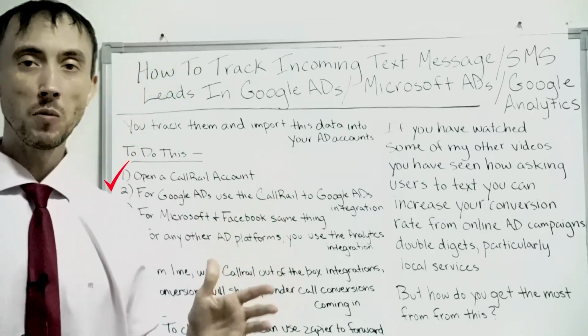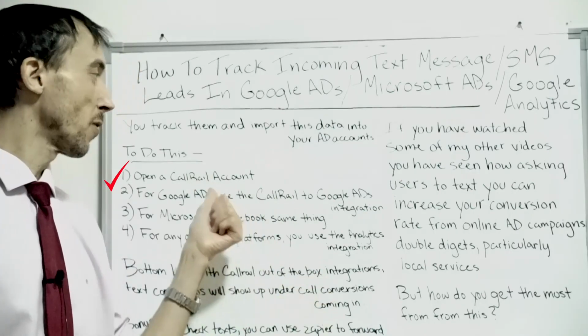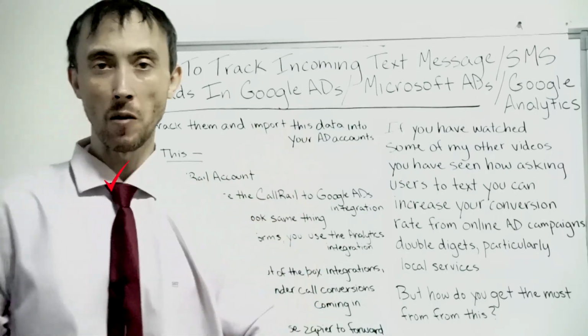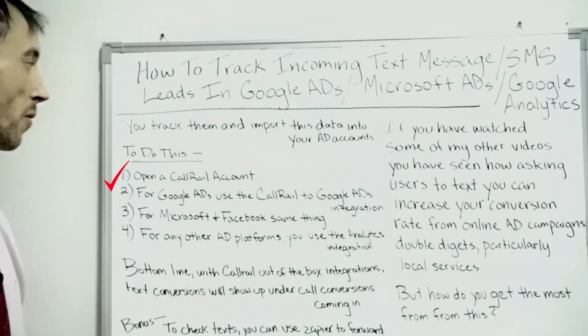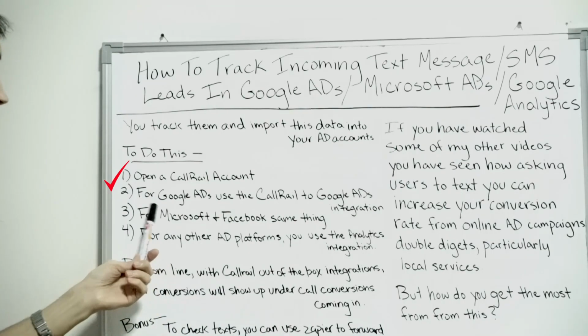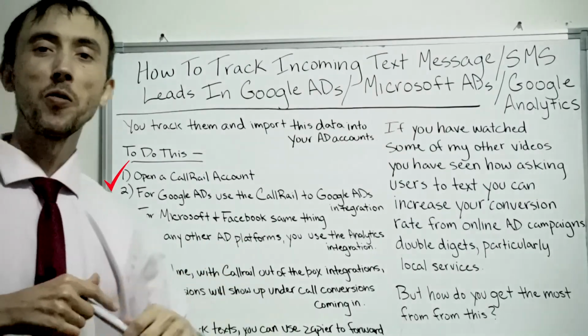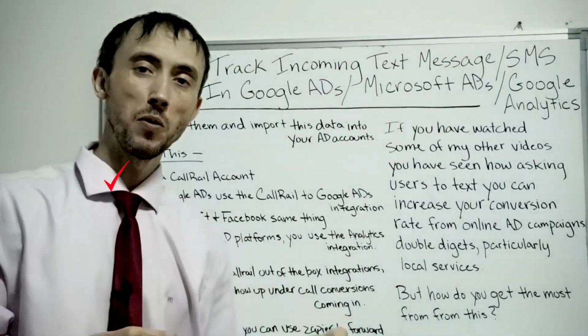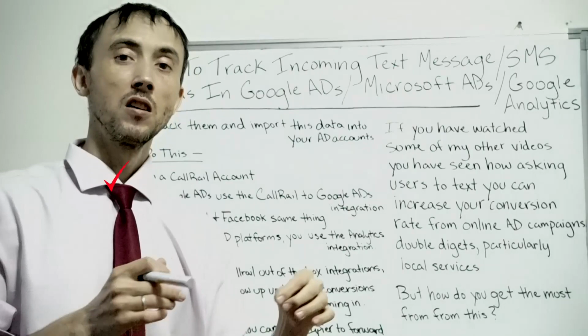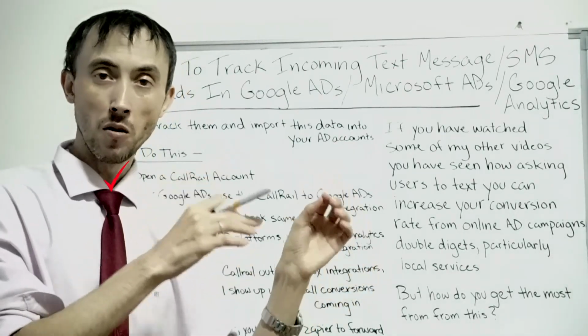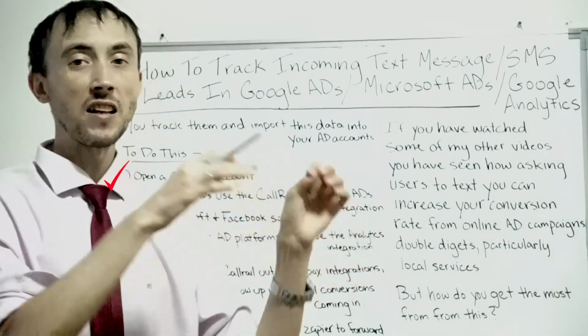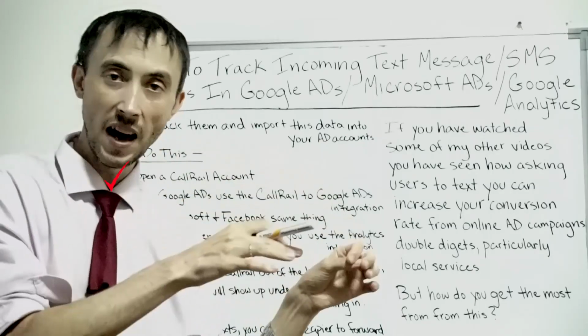So you add a phone number, get the phone number, track the phone number through Callrail. Callrail is the best program for this. Then, once you have Callrail set up, for tracking the texting leads through Google Ads, you can track both the phone calls that you get on your landing page or site. So in other words, calls where people come from your ad campaigns to your site and call from a Google ad.